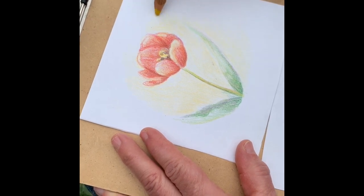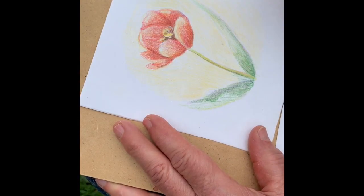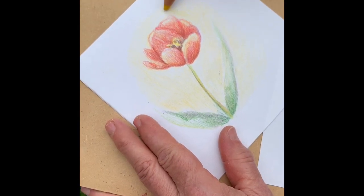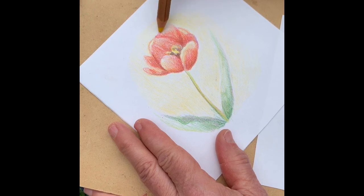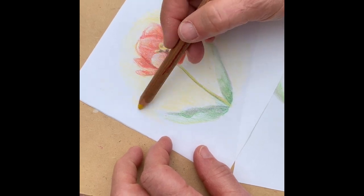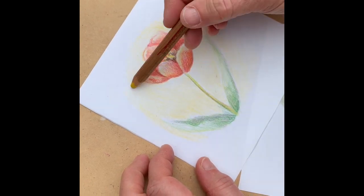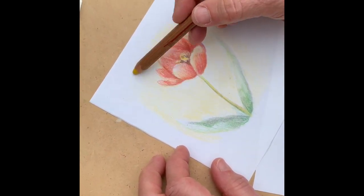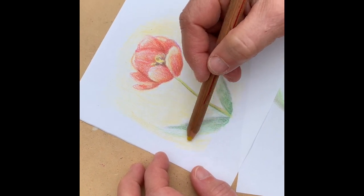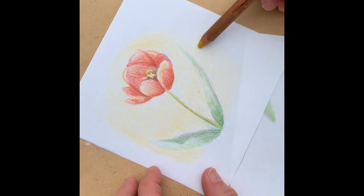So I've got this very light yellow background, and I think it helps to actually make the flower pop a little bit to have that color. And it's also nice to give it a little bit of a grounding so it doesn't look like it's floating in air, so I'll give a little bit of color at the bottom of it as well. Put some green in there in a minute. You could draw anything that you see around you using a lot of these same techniques.